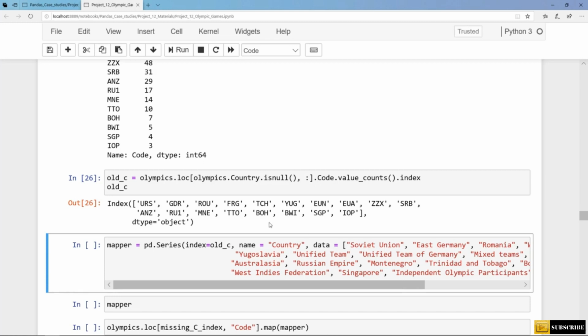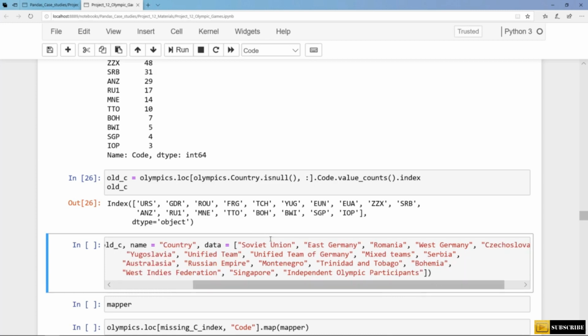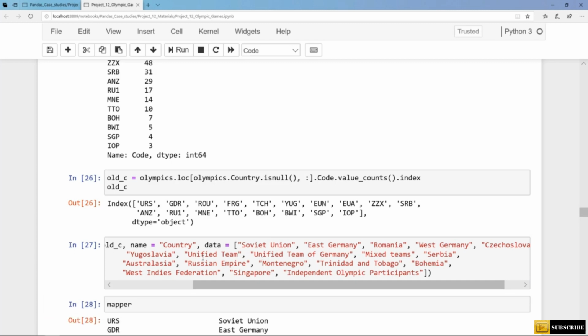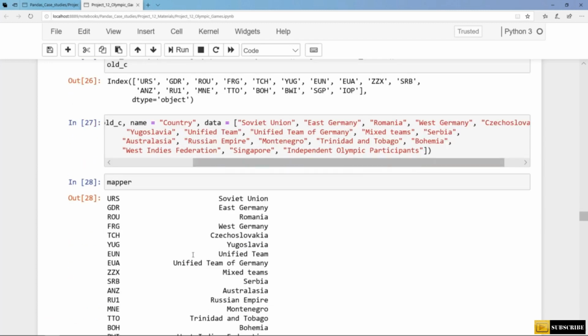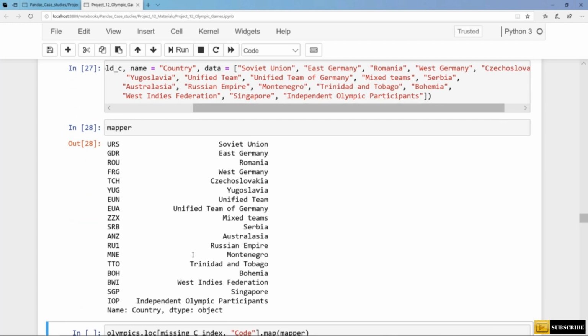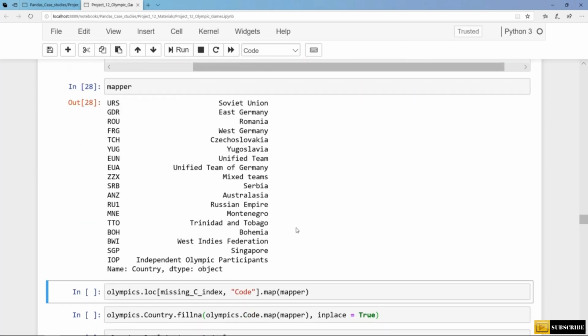Then we have East Germany for GDR, then Romania for ROU, and West Germany for FRG, and so on. So let's create the pandas Series mapper, and let's have a look. This is an ordinary pandas Series with the country codes on the left-hand side and the full country names on the right-hand side.